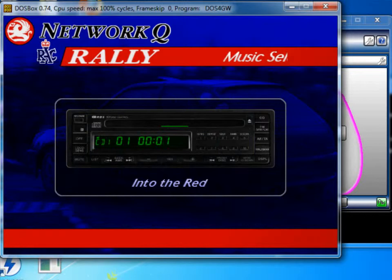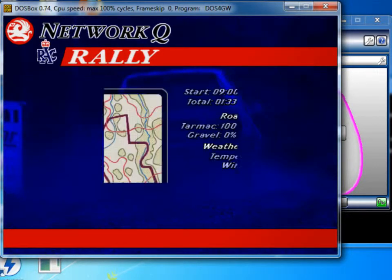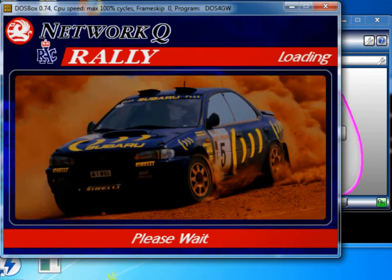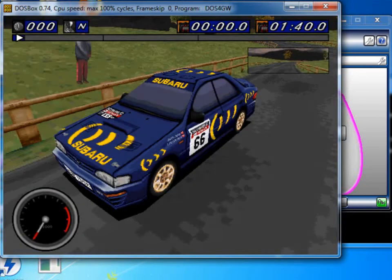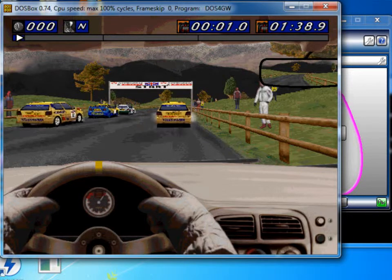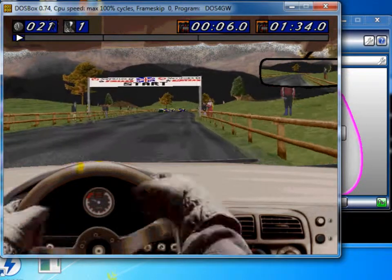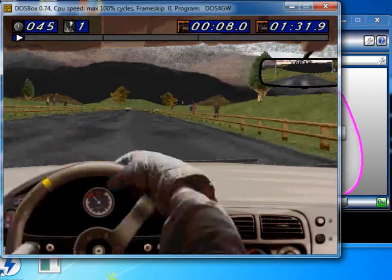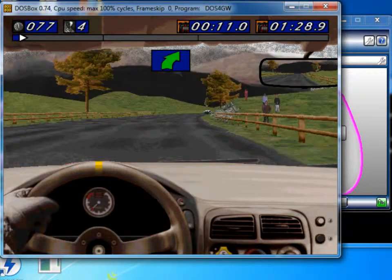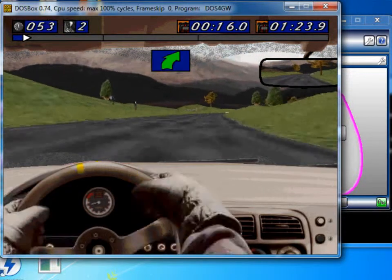Let's pick any old car and any old music, and just continue here. So there I am in my Subaru — squeeze the trigger, you can see the needle going up on the dashboard. I actually need to press A to put it into gear even though it's auto gears. And it looks like I can steer, brake, accelerate — everything's hunky dory.